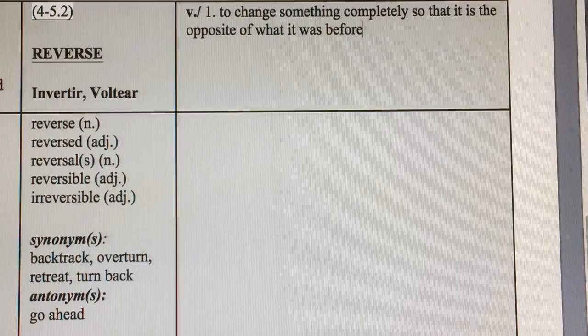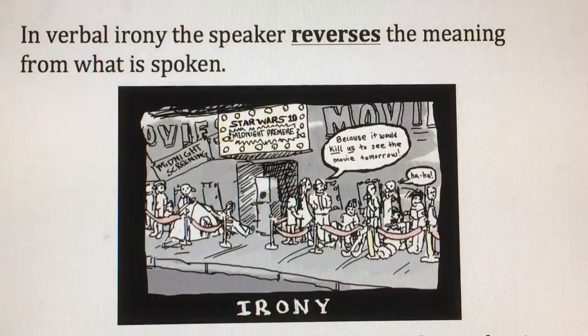Especially in literature, a good example of that is something we call verbal irony. In verbal irony, which is a literary term, the speaker reverses the meaning from what is spoken. That sounds like a funny idea. Why would you say something and mean the opposite? It's just a nice use of figurative language.